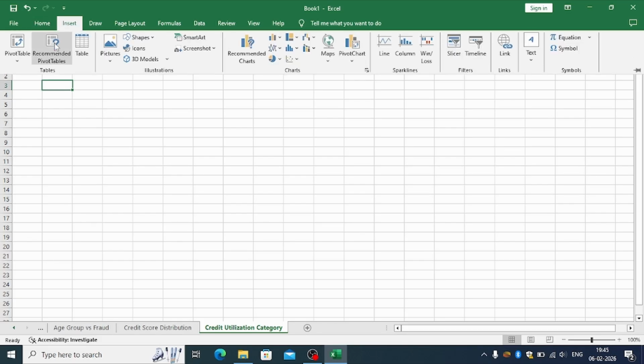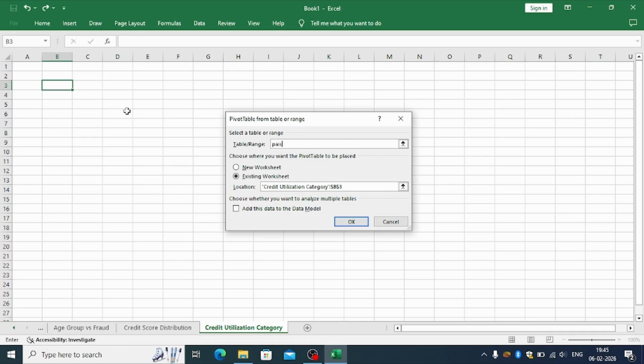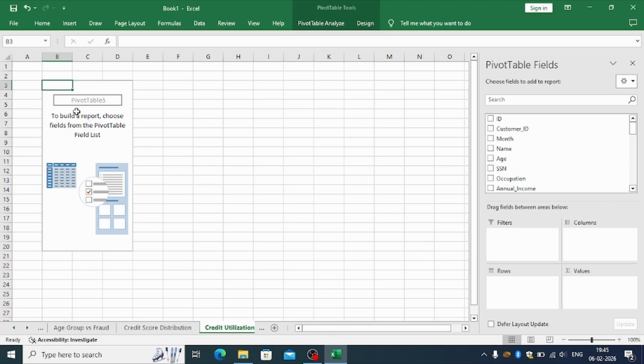After that, go to insert, pivot table, table from range, Paisabazaar, click OK. And in the credit utilization category, we will take utilization category.